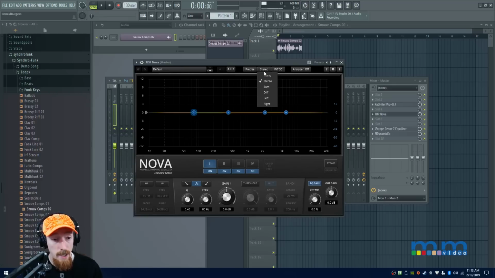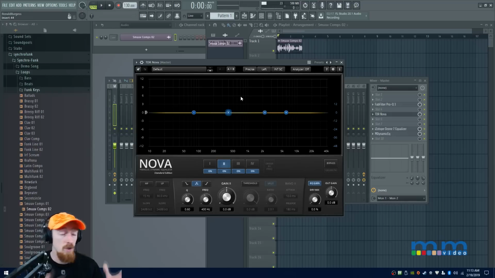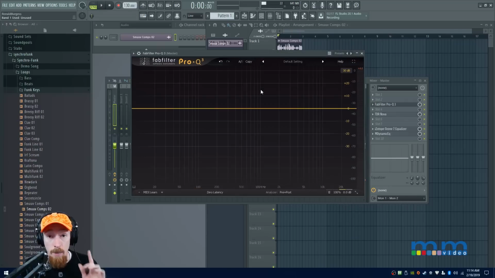I could come in here and I could say, hey, take this and we'll EQ maybe mono, stereo, some difference, left or right. So I make it just left or I make it just right. And then I do my equalizing, and then I open up a second instance, notice second dynamic EQ, and then I do my equalizing for, if this was left, then I do it for the right. And that just kind of stinks because that's a lot of additional routing and work. And also you need an entirely separate instance to even do this. And the same thing for sum and difference. So instead, Pro Q3 has an ingenious way of doing this.